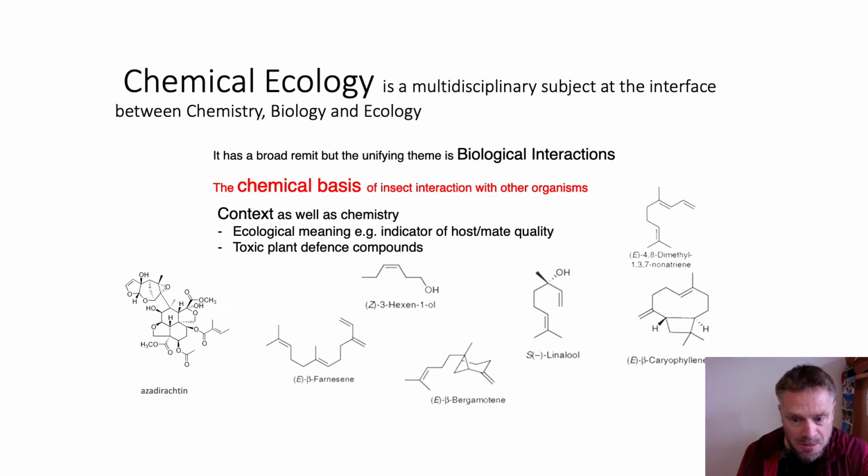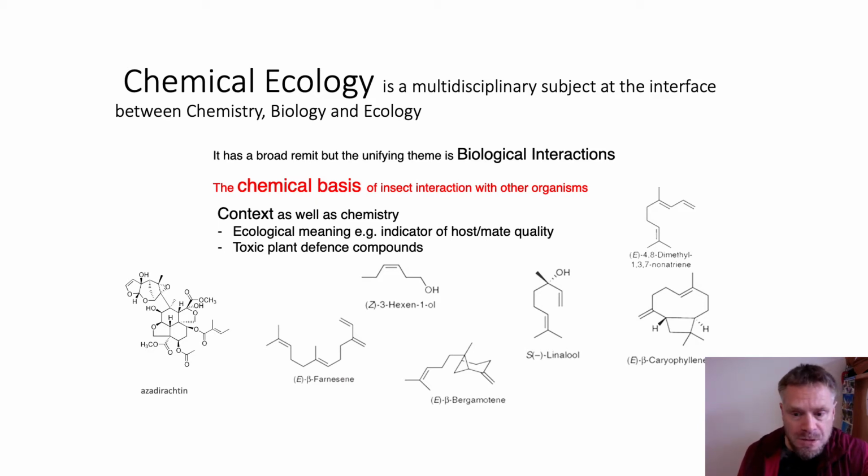So there are particular signals which may be emitted on purpose to attract a response, and they've co-evolved to have the emitter and the receiver both being adapted, for example, as you might have with pollination. But then there are other things where the insect or other living organism will just be using something to its own advantage, and so it might not even be to the advantage of the organism which is emitting it. So for example, with a host location cue, it's a benefit to the receiver to detect that, but it's not of benefit to the emitter, and it may even be detrimental to it if you get a herbivore, for example, that comes along and damages the plant.